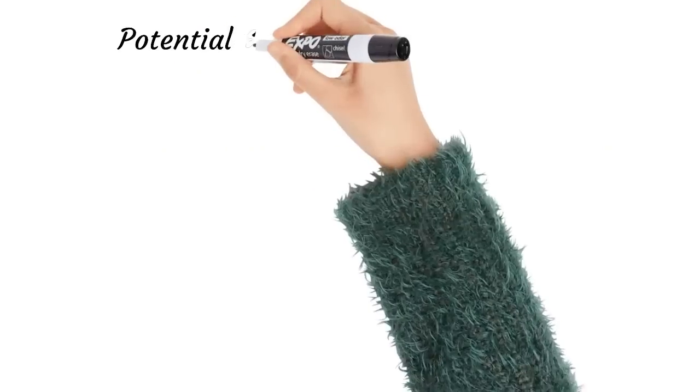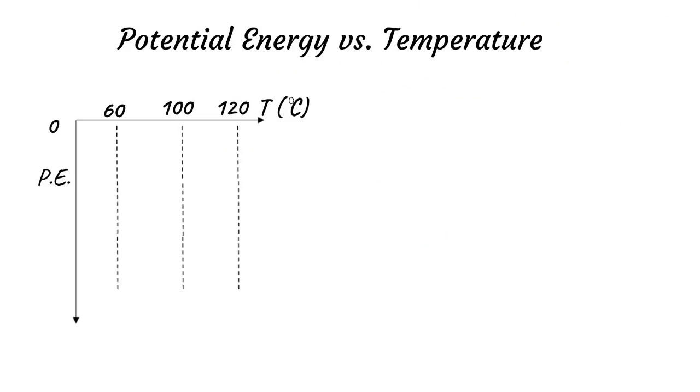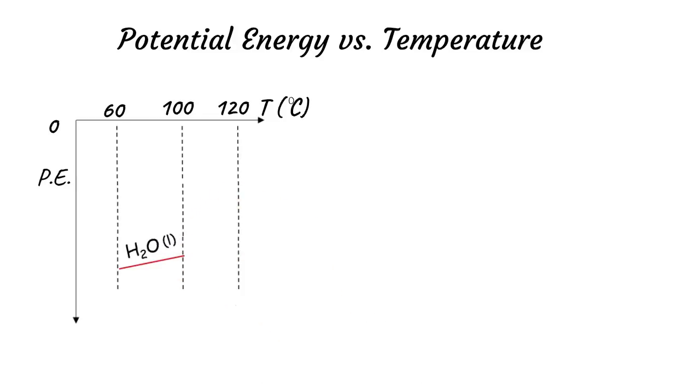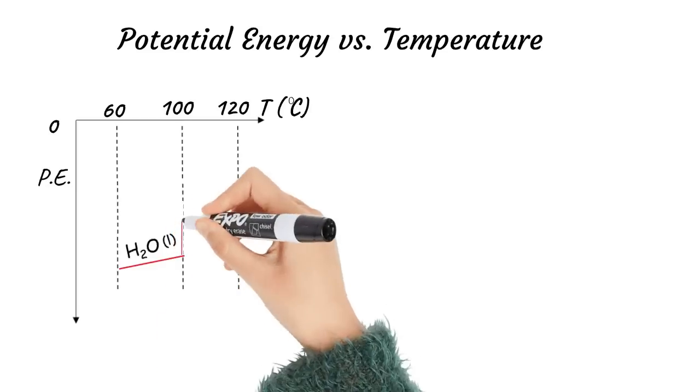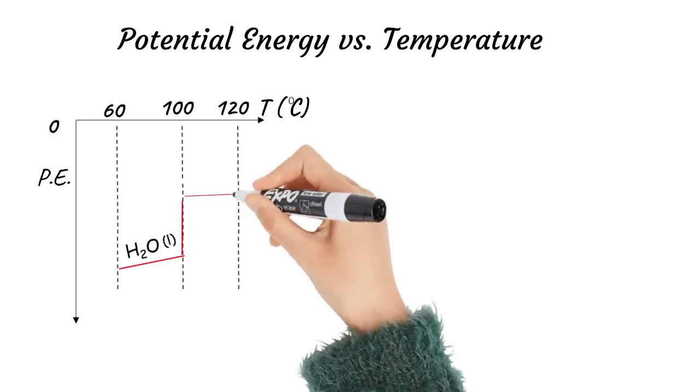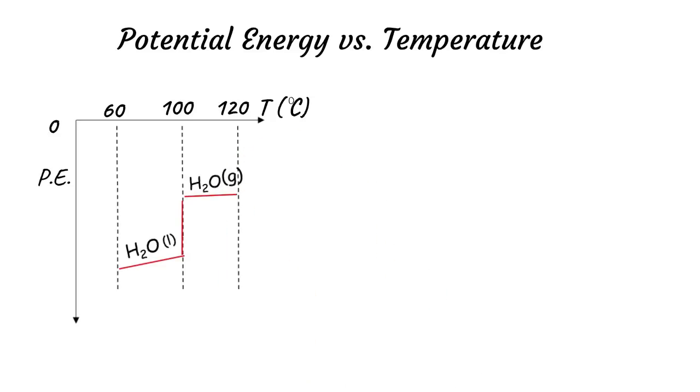Next, we will consider how the potential energy changes with temperature for heating and cooling. When heating, the potential energy increases slightly with the temperature. During the phase transition, the temperature remains constant, but the potential energy increases as the phase changes from liquid to gas, resulting in a vertical region in the graph. Here the supplied energy is invested to change the distance between the particles, while the average kinetic energy is not affected. Once all the liquid water is vaporized, the potential energy of the water vapor increases slightly with temperature.